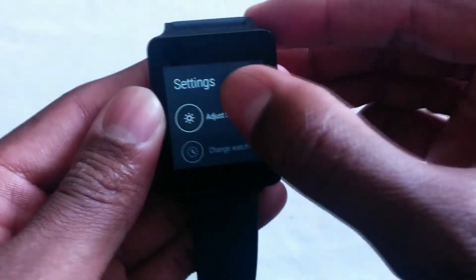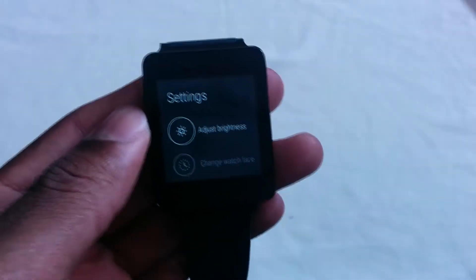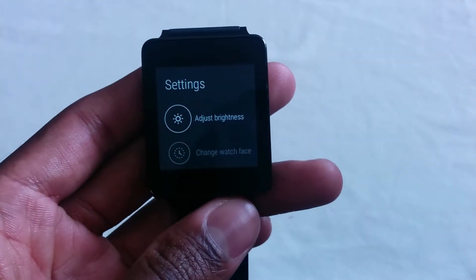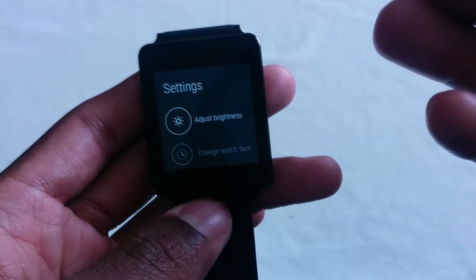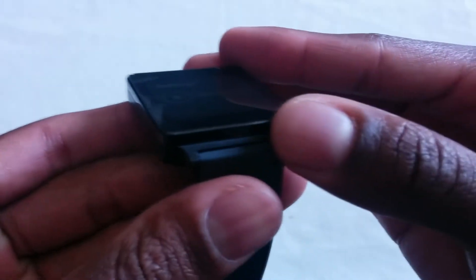Let's go through the settings. As I said, no WiFi available. If you guys want to comment about how to get WiFi in this watch — it's impossible because it's actually a hardware implementation instead of a software implementation. Hence the reason why you couldn't get a software update and get WiFi automatically. And also, we don't have a speaker — we just have a mic.